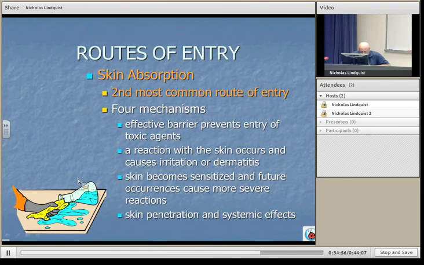The other thing it can do is penetrate into the skin layers, and it can cause sensitization or cellular structure change in the area of that contact. And once that sensitization occurs, even the slightest exposure again to that chemical substance will cause a physiological response. So you become sensitized to that compound. Or the material can penetrate the skin, get picked up in the blood system, and get carried around through the body and cause damage to various body organs that it comes in contact with.